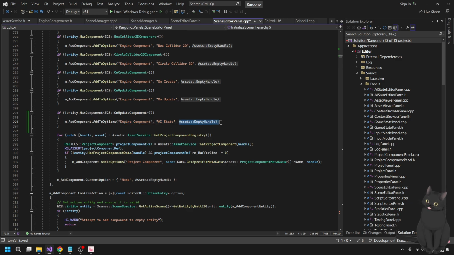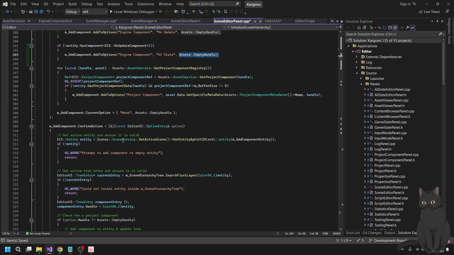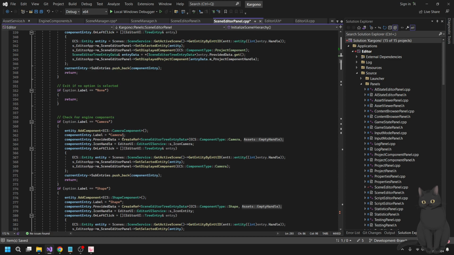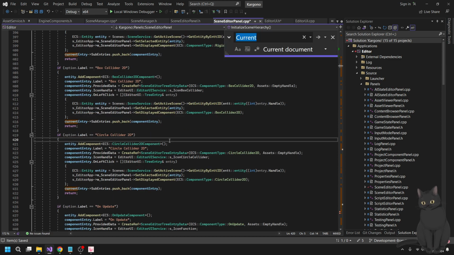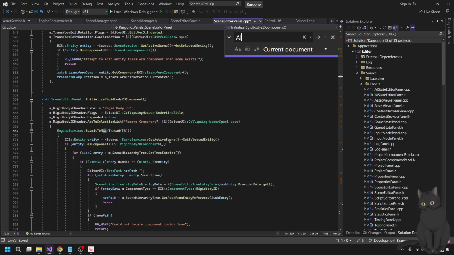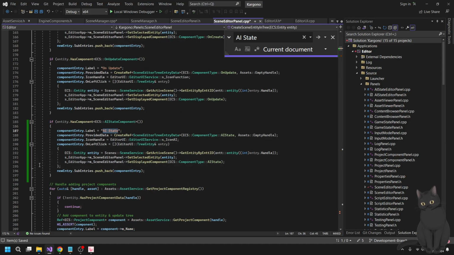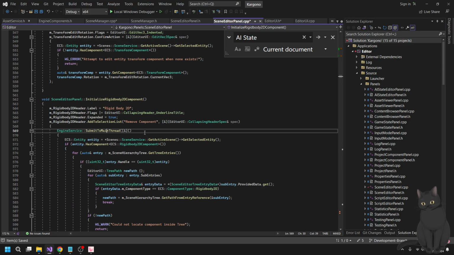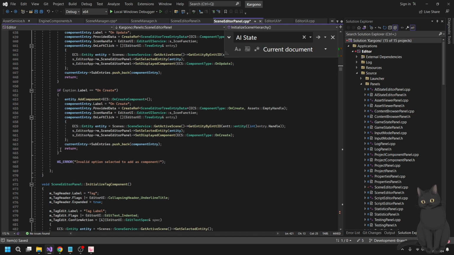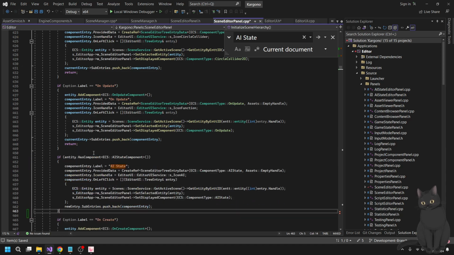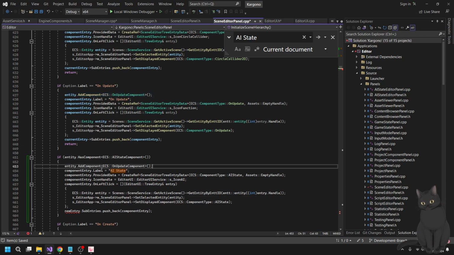Why do I not provide a handle again? Whatever. A confirm action, we want to just do the same thing we did earlier, actually. So AI state. Let's just copy and paste this. On creates, put it right here, I guess. Okay, but this time I want to add the component.